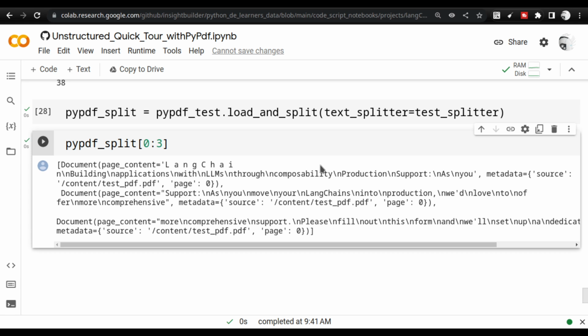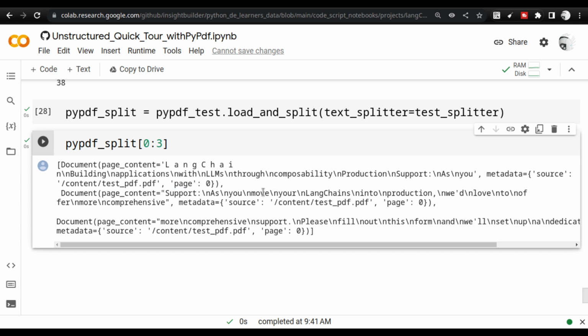Whenever you are searching for documents, the related documents will come out. If someone is asking about support, and you are doing a vector similarity, both these documents will be returned. If it is split without overlap, only one part of the document will come to you, and then you will not know the actual context of it.